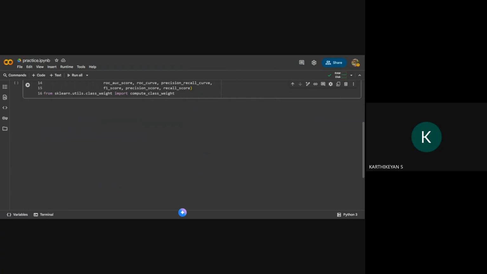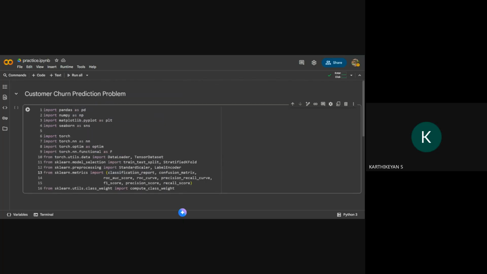Punit, can you just go a little bit up, from 6 to 10 and then 16? These are all new. This, sklearn and the torch is completely new. What are all the things, in what form does it help? What are the features or how does it help? Because these things, all torch is new for me.